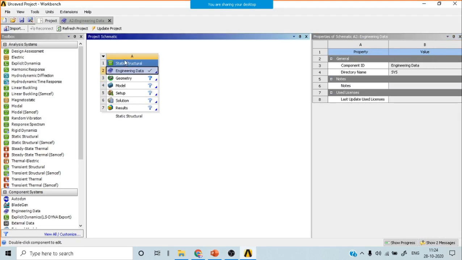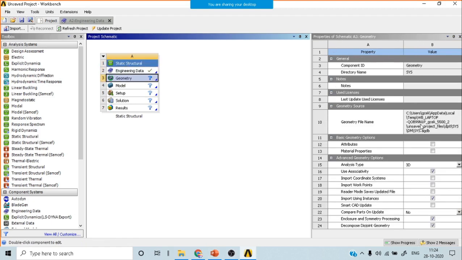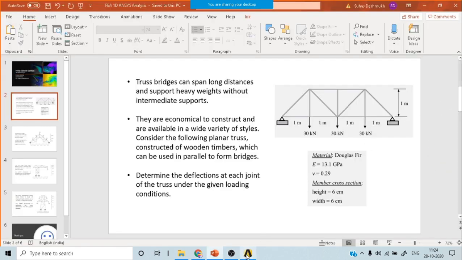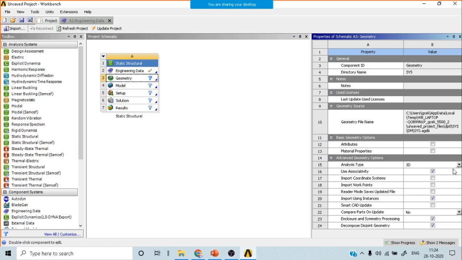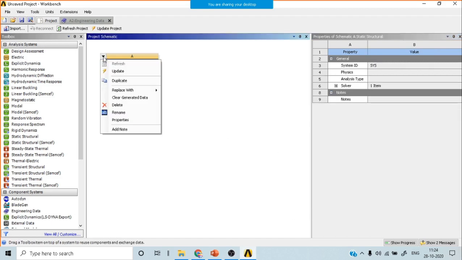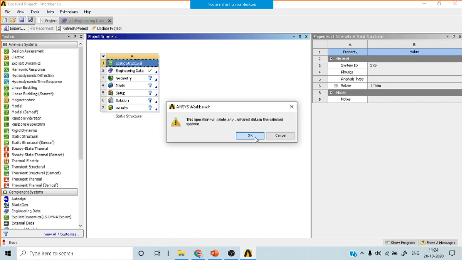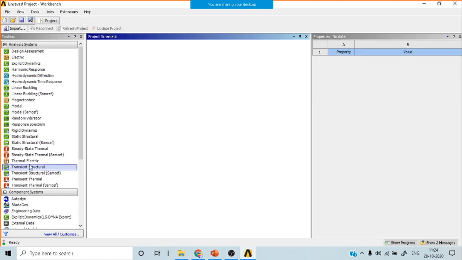Here there are certain settings we need to do. Here the analysis type is 2D. Somewhere I am going to miss it, so I will just delete this part and do it once again.